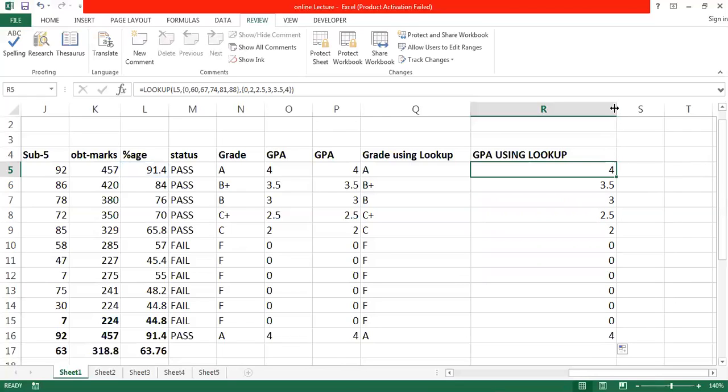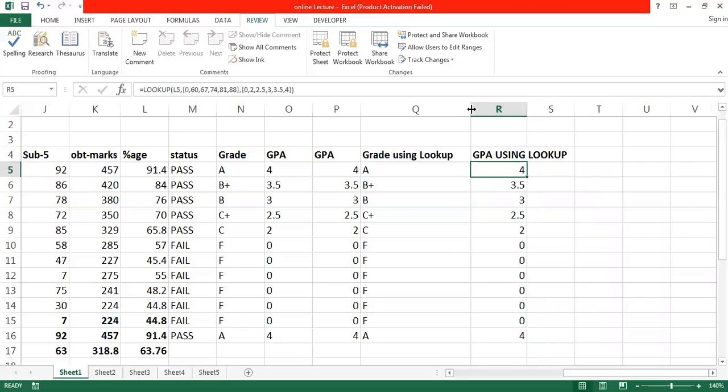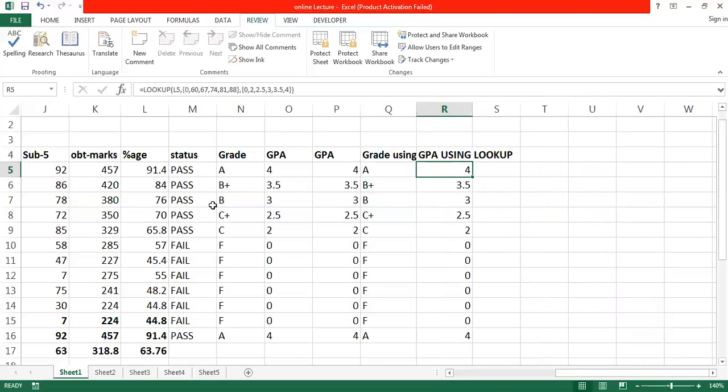For example, this is my entire data in which I have different grades and GPA. These are replicas of the same: this grade, again the same grade, the same GPA, and again the same GPA.